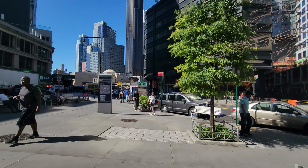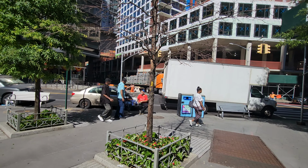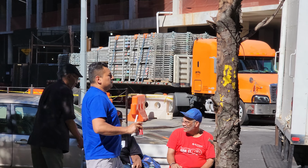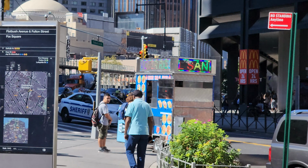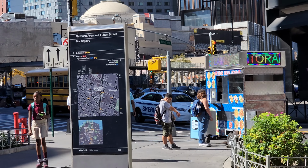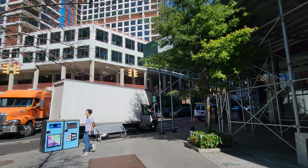And yep, another day in New York City, another day in Brooklyn. See, they're moving construction supplies there. They tear down that over there on the corner there. They tear down that dental place that was there, and they're gonna be building something. I'll be back. That's just a little update from downtown Brooklyn.